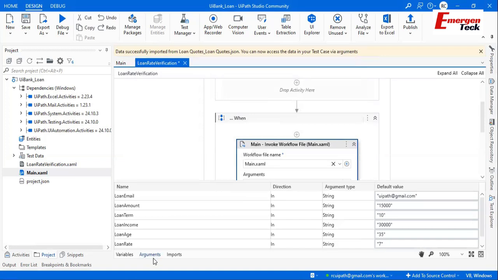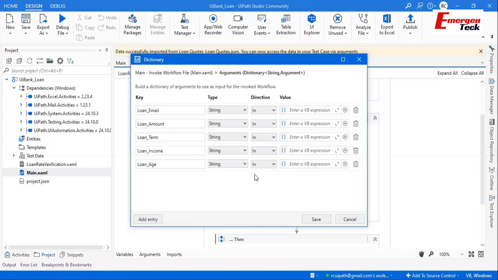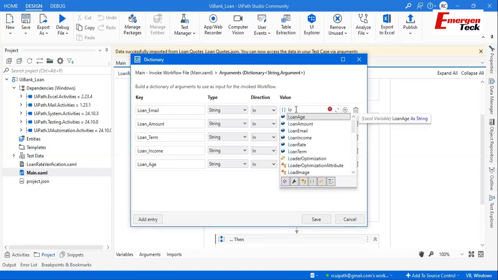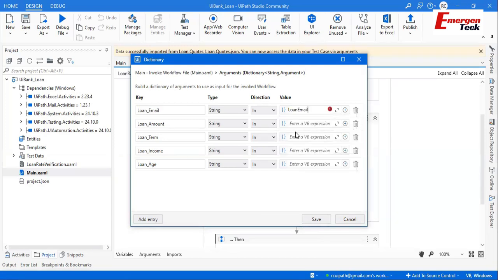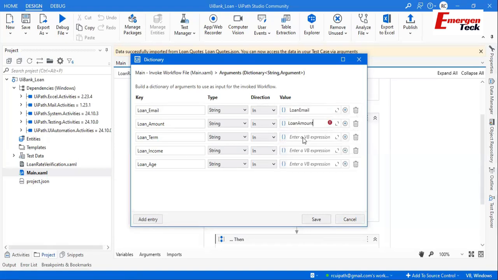Ideally they should create a variable, but that's fine. They have created it as an argument. So these are the arguments, and we have to define the import. This is loan email, so you can say loan email is this loan. Then next is loan amount.